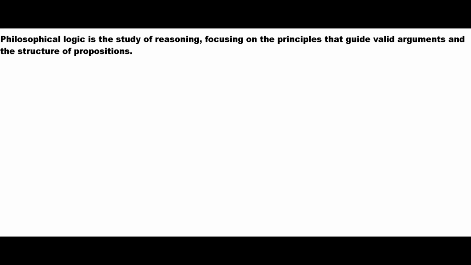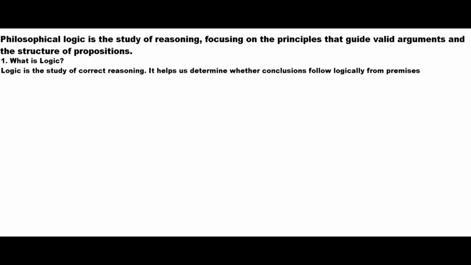In this video, I am going to tell you the basics of philosophical logic. Philosophical logic is a study of reasoning and principles that lead us to form valid arguments. So first of all, what is logic? It is the study of correct reasoning. It helps us determine whether the conclusion is following the premise or not logically.